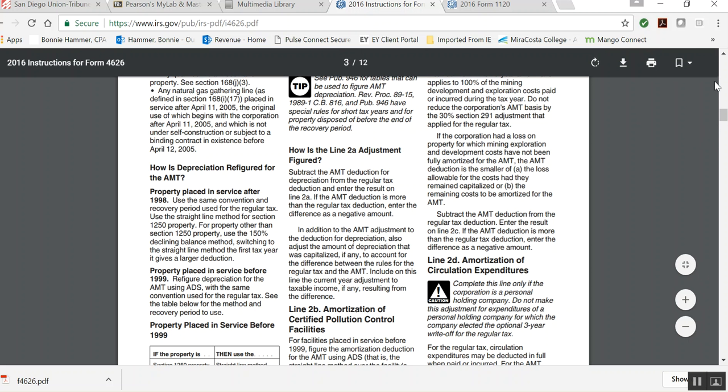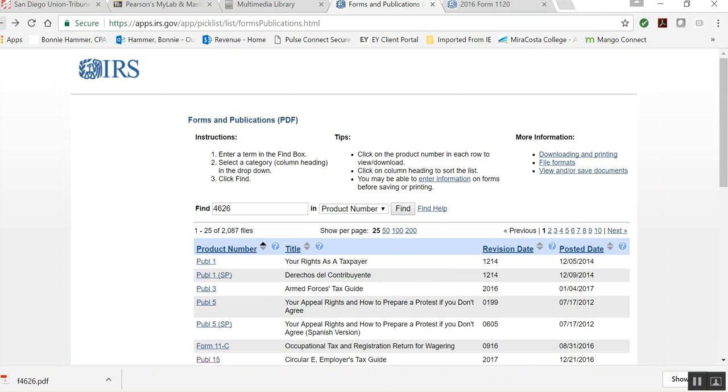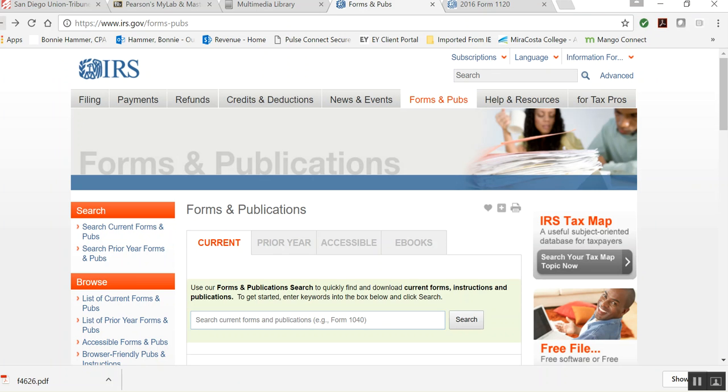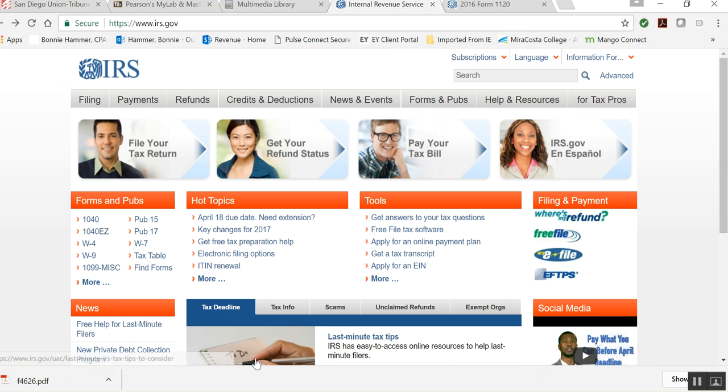And where did I get all of these forms and so forth? I got these forms from irs.gov, and this is the home page of irs.gov.